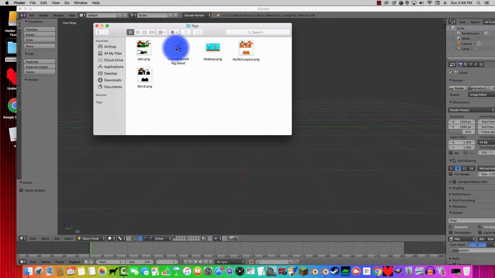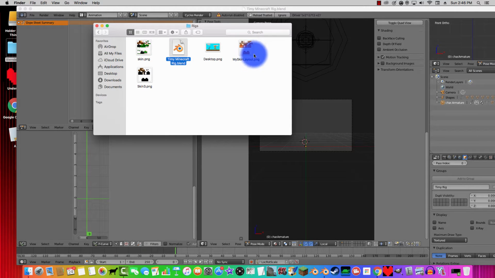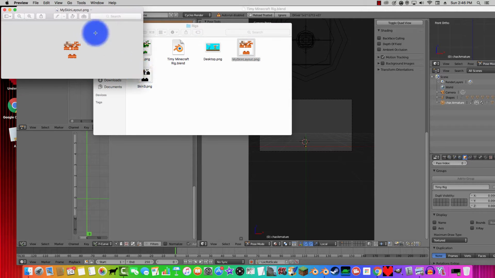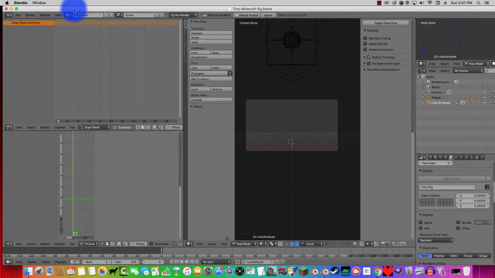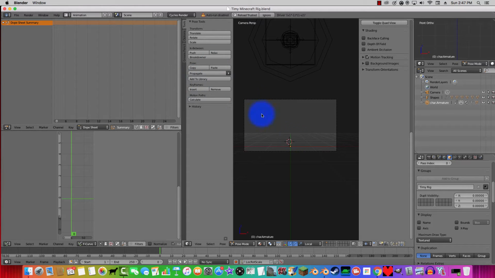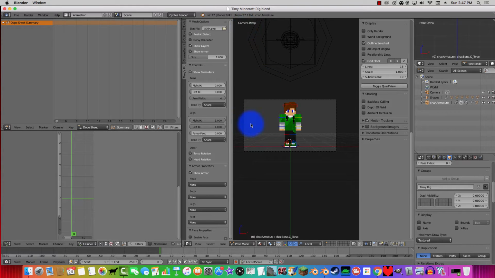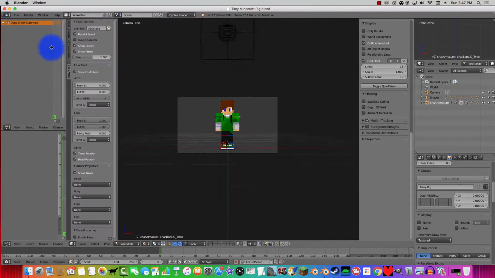He's pretty cool. Drag in the .blend file, and I like to put my skin like this thing open like this. I like to put it in the folder because it's just easy to get to. Alright, so exit out of that, go back into Blender, and then you'll see nothing here. You won't see any rig, so you're going to want to go up here and click Reload Trusted, and then once you click on that, you'll hit Revert, and then it'll pop out this, but you can just get this away. You don't need it.